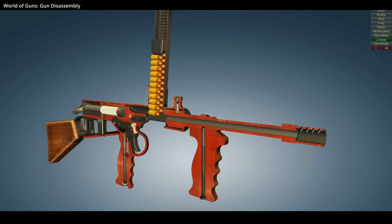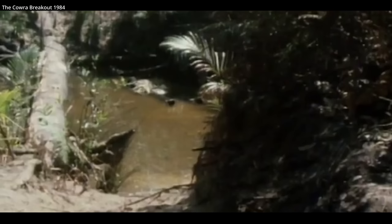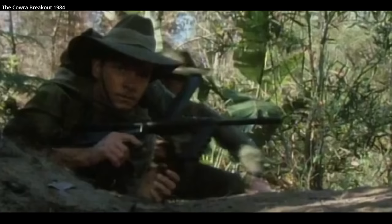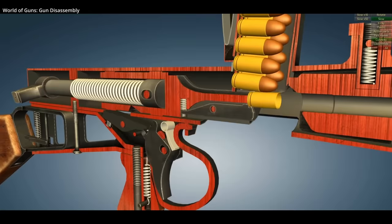The Owen's design is a simple blowback design, firing from an open bolt. Some consider the top-loading magazine a disadvantage, but the sight is placed only slightly to the side, allowing a soldier to more comfortably fire and reload from the prone. It also allows gravity to assist the magazine's spring in pushing cartridges down to the breech. Furthermore, soldiers aren't tempted to stress the magazines by hanging on to them as foregrips.